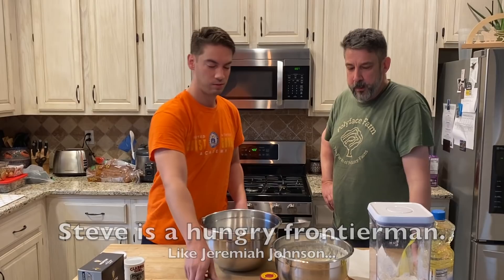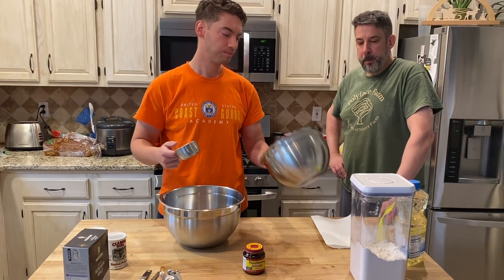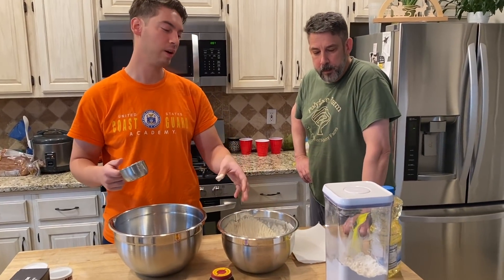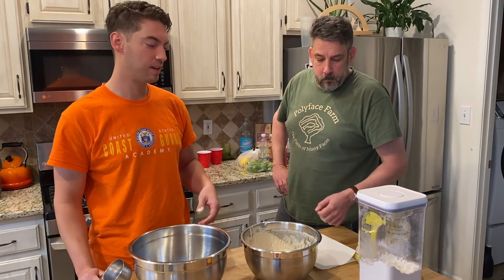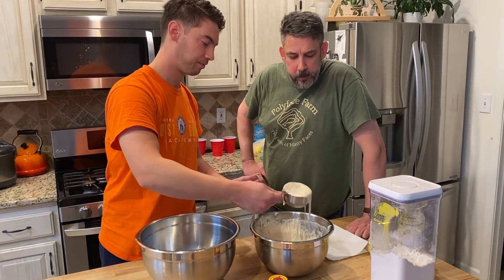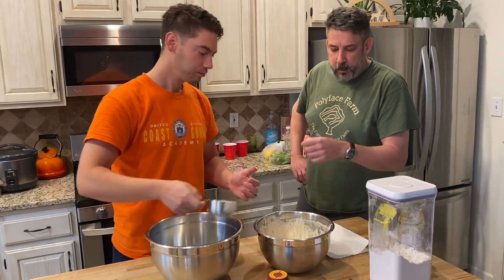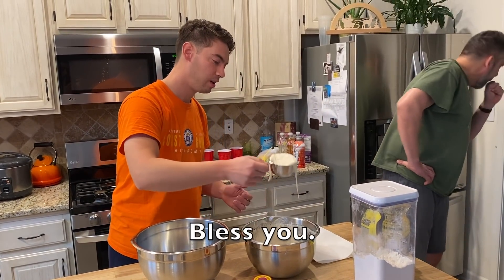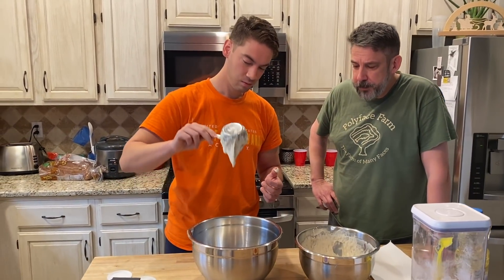Let's get started. First thing you're going to do is take your sourdough starter and get that yeast active. This sat overnight. This is kind of a quick-set sourdough from the Kent Rollins page. We'll link the ingredients down below and show you how to make that sourdough starter. This only takes one night to do, and the longer you keep it going, the more sour it's going to get. We're going to take that — there's actually a little bit in there. It's kind of more doughy than liquid. That's two cups now. We're going to put a third.